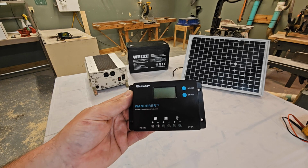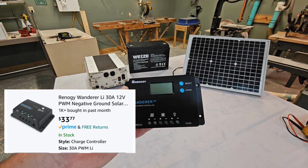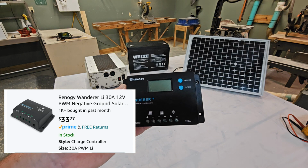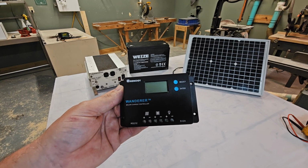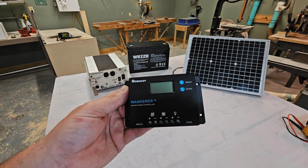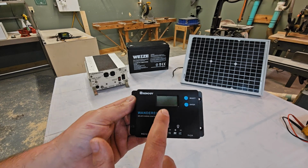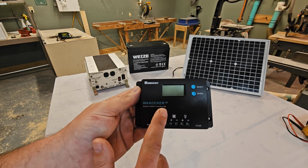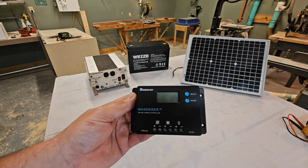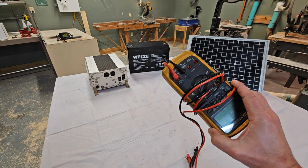This is the actual charge controller that I'm recommending on Amazon. I've had this one. I took it on a week-long trip in the mountains and ran 3 RV batteries off of a 400 watt solar panel. It did it all week. It did a great job. It even got rained on a couple times. A bonus to this is this display here shows your voltage, your amps, your watts, everything you need to know to keep you from having to buy something like this and make your project more expensive.